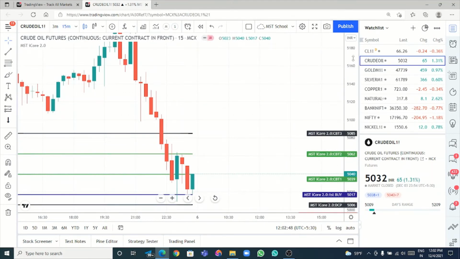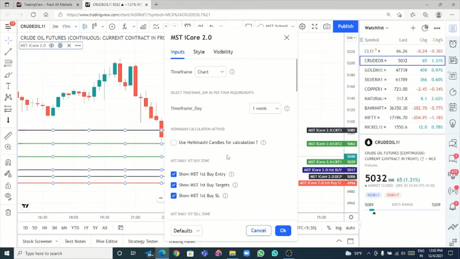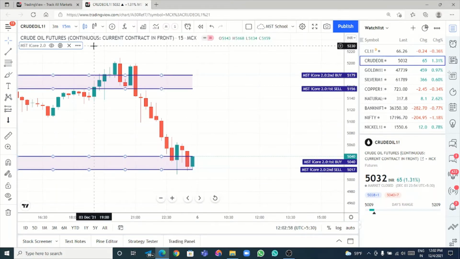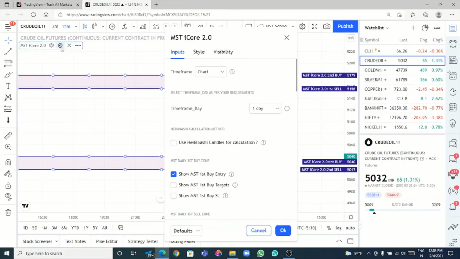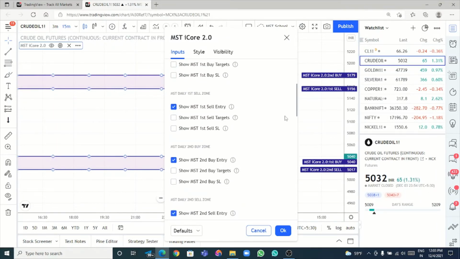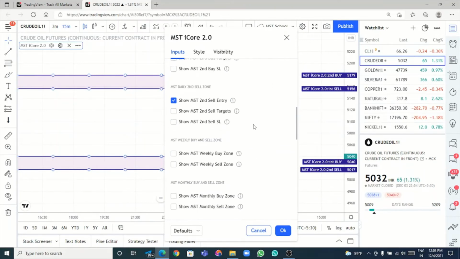When the market is having high momentum, you can use this type of techniques. So you have to practice this indicator so that you will get a complete knowledge. See here, we have given various opportunities, various options in this indicator. You just practice this and you can shine well in this market.